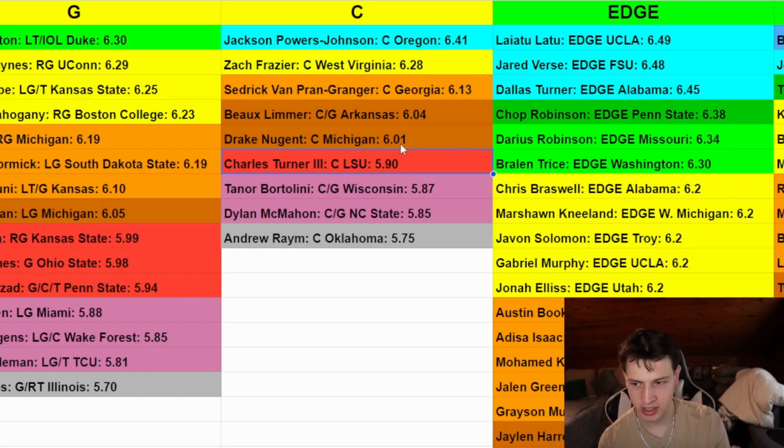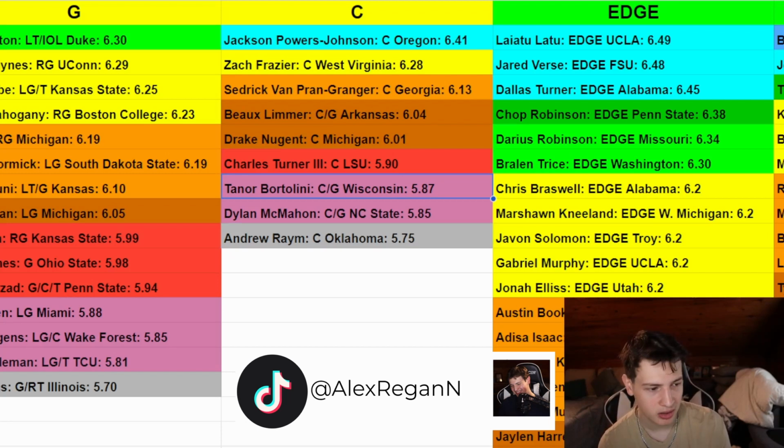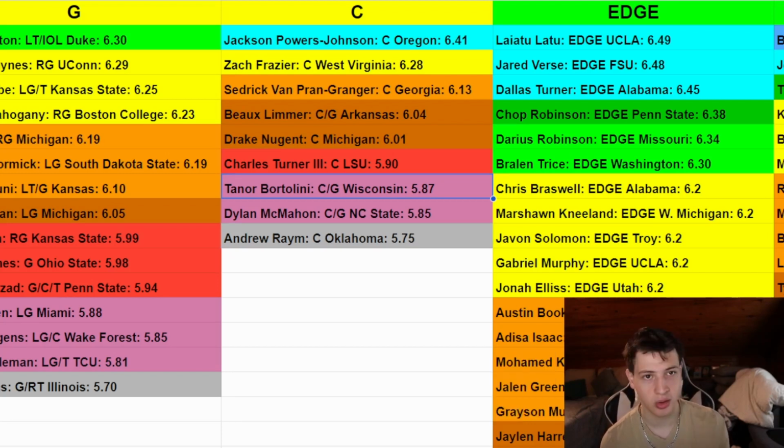And then Tanner Bortolini, this dude got ran over a bunch, but really, really good combine. 4.94 40 time. He was the only center under 5 seconds, with a 9.79 RAS score. Good pass blocker. I mean, not a good pass blocker, a decent pass blocker, I'll say. The numbers look a lot better with an 80 pass blocking grade and 1 sack and 11 pressures. But 61.1 run blocking grade made a ton of sense.